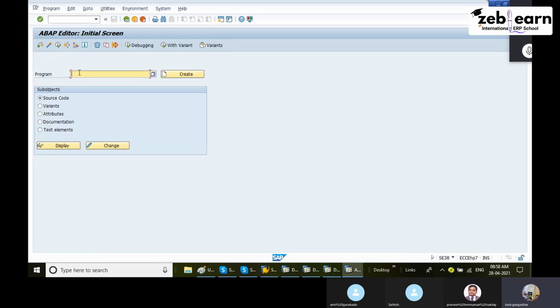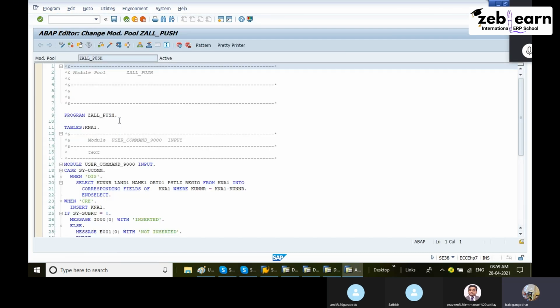After completion of 50% of the program, we will start the screen program. At that time you can understand once again what the use of a data element is. But today, you can see the difference here. Let me create one table. Okay, I think somebody has already created one program. Let me go to this program only.